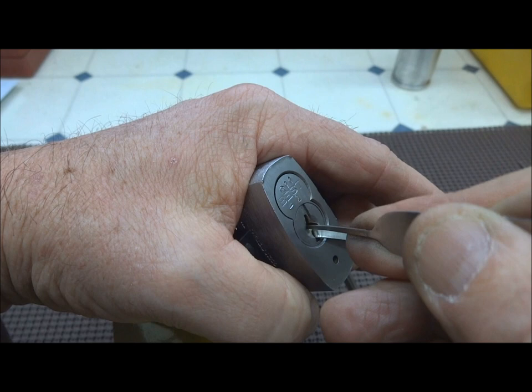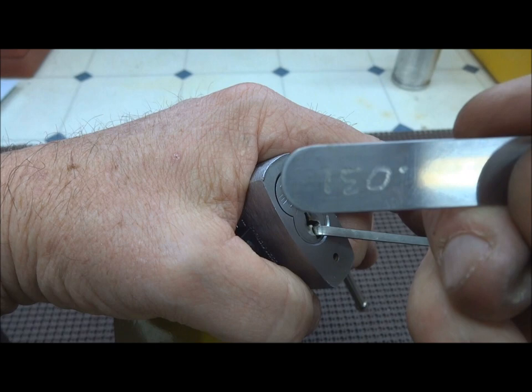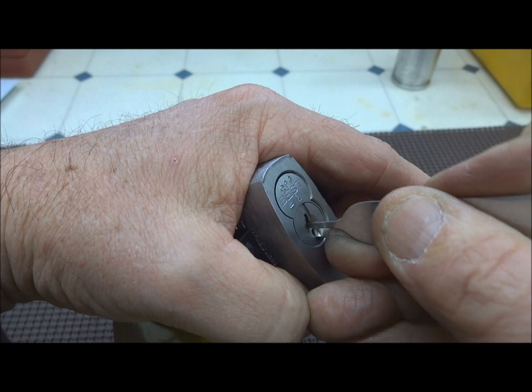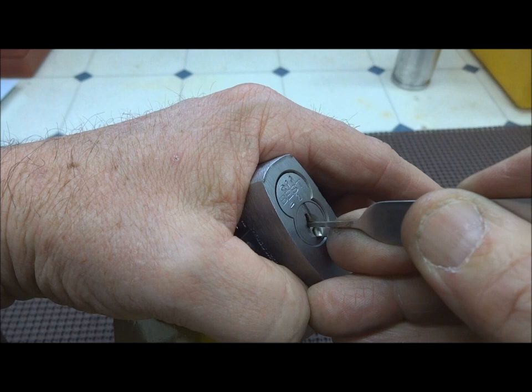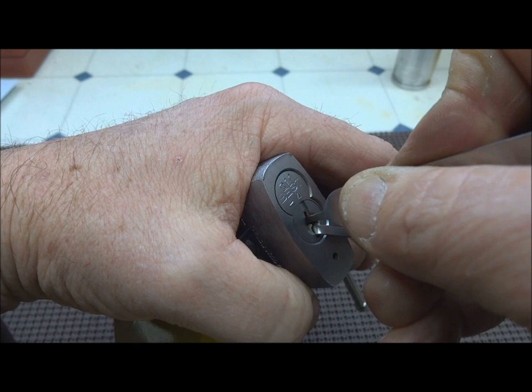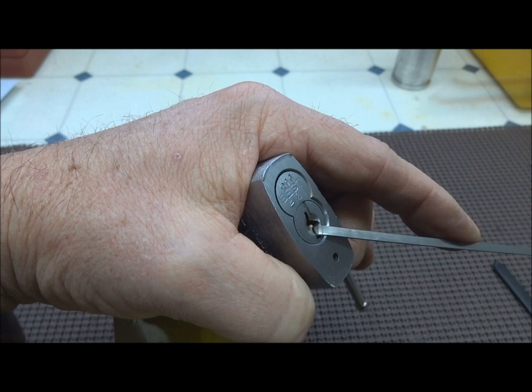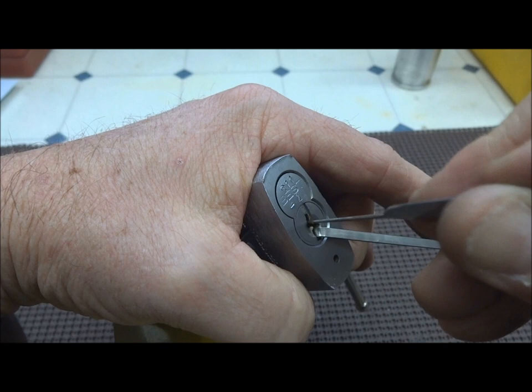And now that I got some space, I'm going to switch picks. I'm going to go to a 31,000th, because that will give me a little better feel and better leverage. Get in there. Of course, that 31,000 makes it a little harder to work in this space. Get in there, you devil.